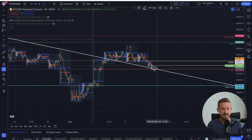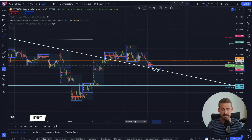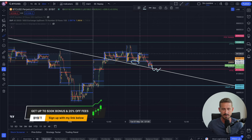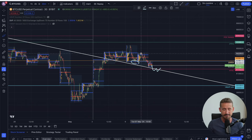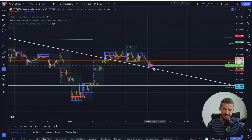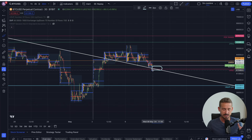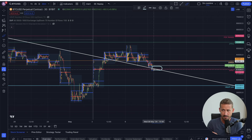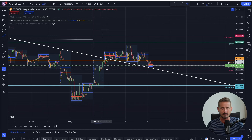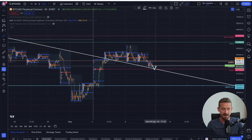I want to see the price consolidating at this range, having a few attempts at breaking down but overall failing. If we get that consolidation — just like we did on Monday where we formed those double bottoms — we mentioned that double bottom for a long trading setup to come back to the value area high, which played out very nicely, then followed by the short trading setup provided yesterday in the Legends Trading Community. So no doubt this area is very interesting for a long position. What I want to see is the price maintaining this area in the next coming hours. If an attempt to break down fails, I would consider a possible long trade setup.